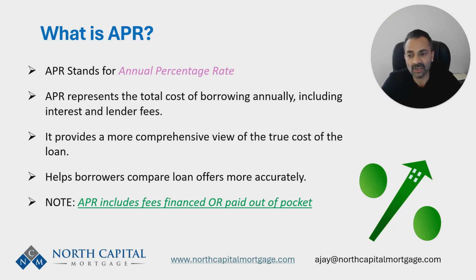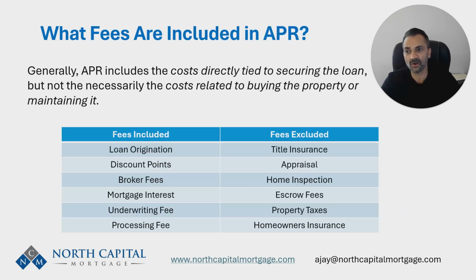And the great thing about APR is whether you pay acquiring costs or loan fees out of pocket or whether you finance them into the loan, that APR is still going to consider those loan fees as part of the APR calculation. So let's take a look at what fees are included in the APR. Generally, APR is going to include the costs directly tied to securing the loan, but not necessarily costs related to buying the property or maintaining it.